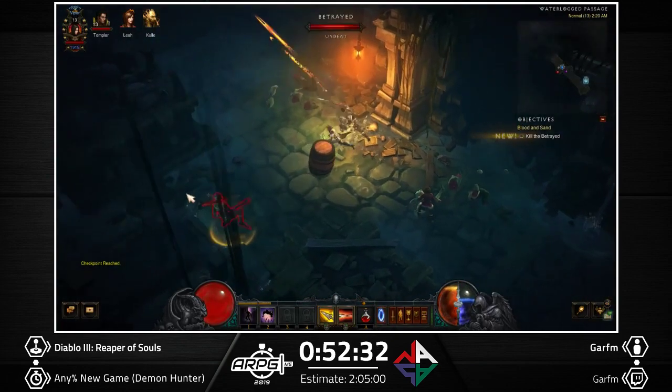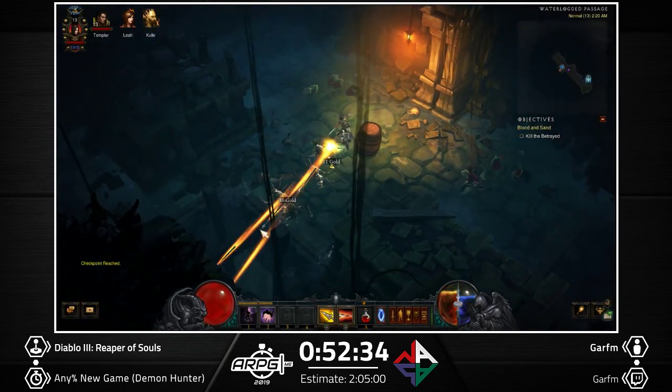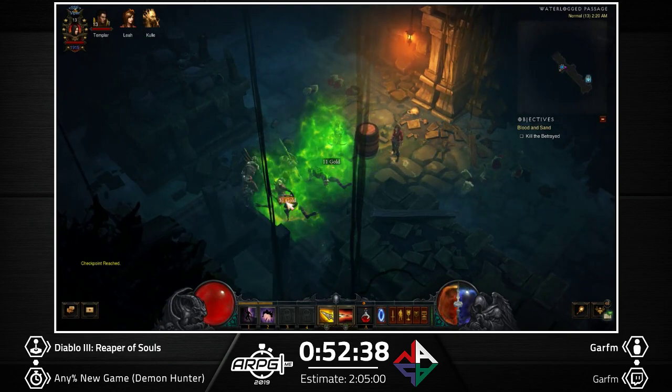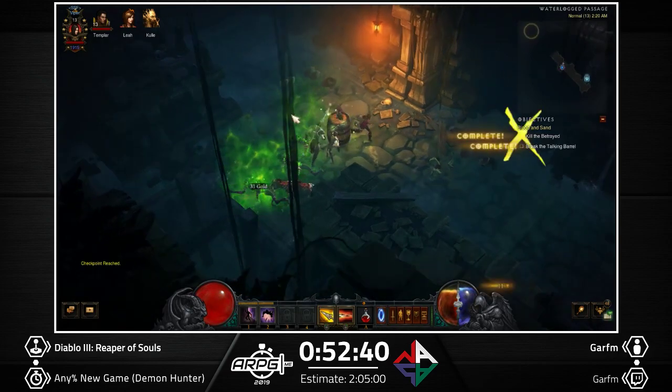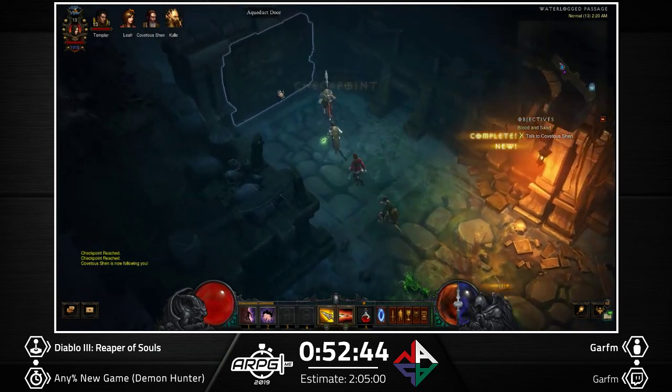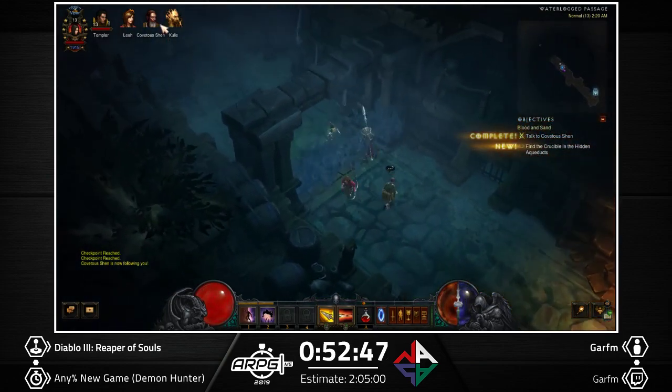Here's one of my favorite characters, where he's actually inside the barrel right now. His name is Covetous Shen. He has some good voice lines. I'll try not to skip them, but they get skipped because we go too fast sometimes.